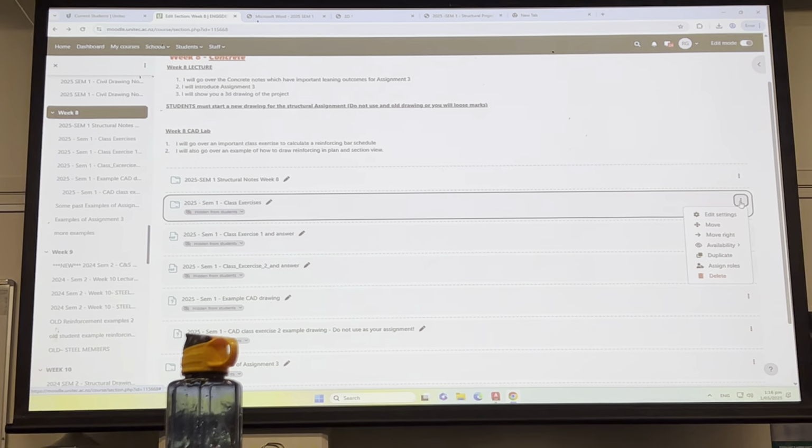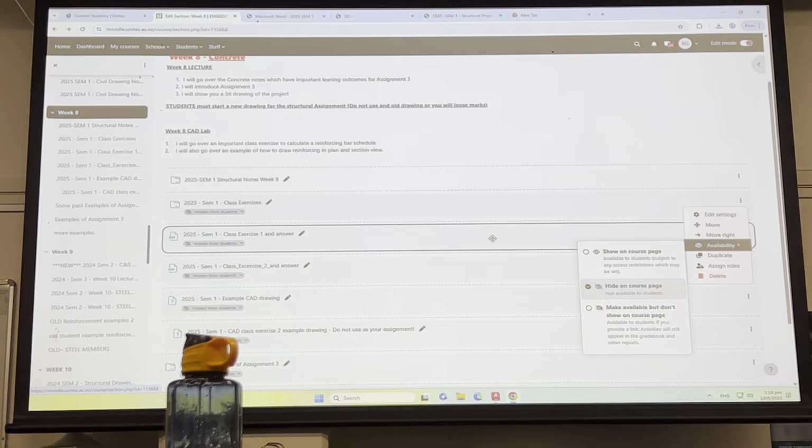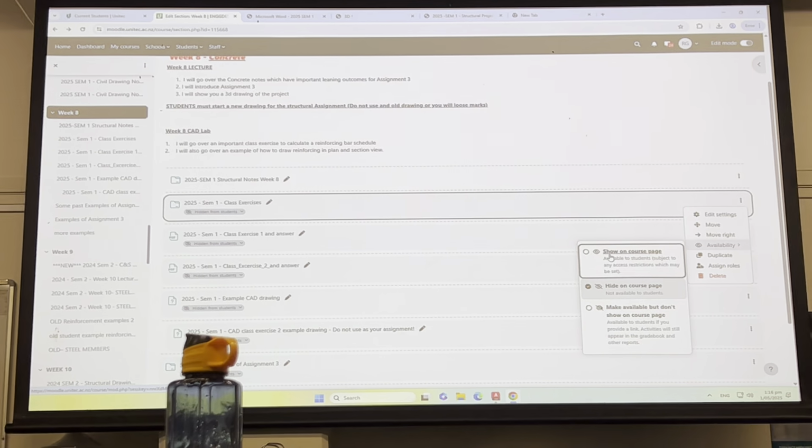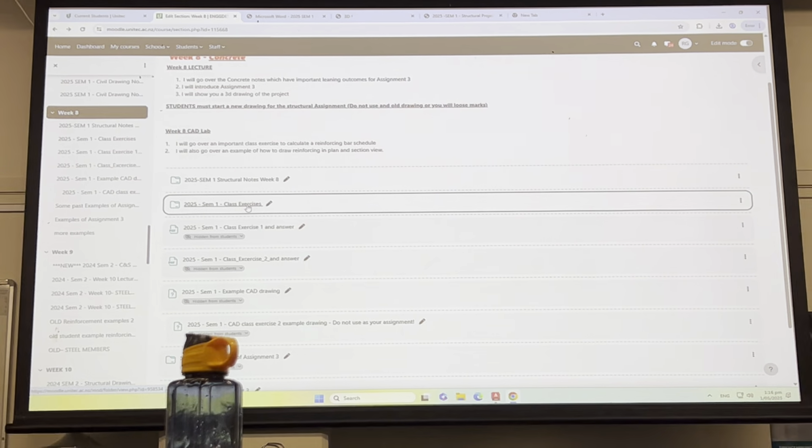So I'm going to make that available now. For those that are on computers, they've got the computers logged in. Regen everything, and you should get this class exercise.